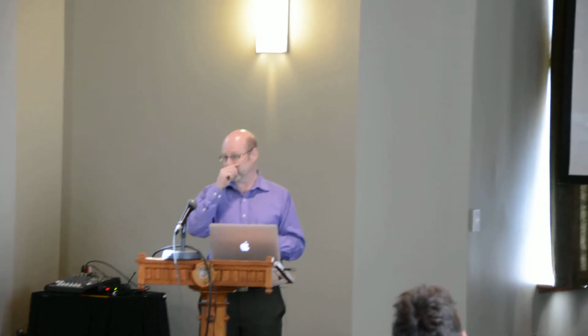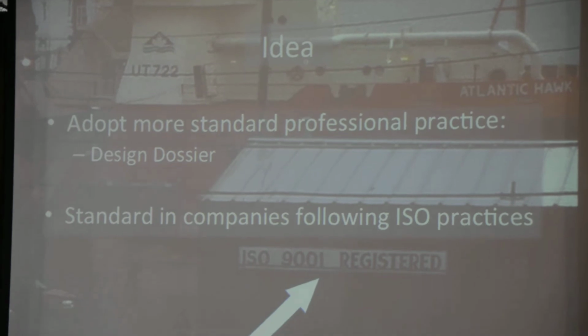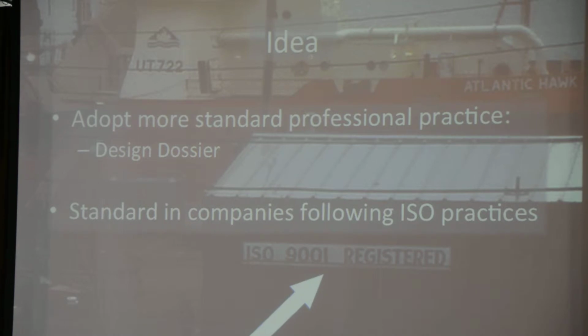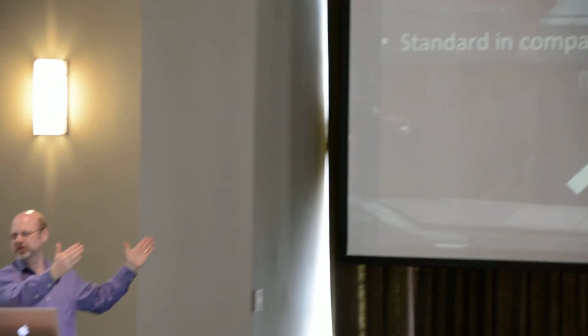So the basic idea that we had was to adopt a more standard professional practice. If you do a problem in industry, you actually create a design dossier. As you work your way through a project, I remember in some companies I worked with, there would literally be bookshelves with binders, and a project might be 4 linear feet of that bookcase. And just every day or week, as things were going along, there would be reports filed onto this bookshelf, and that's how people kept track of what was going on. So this is totally standard.